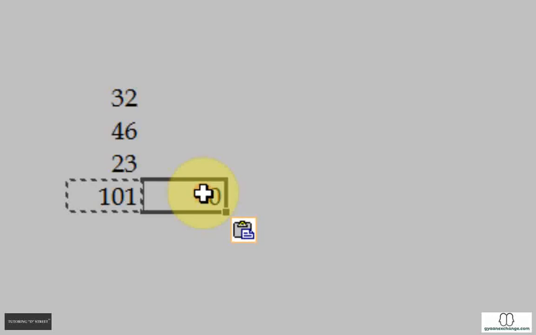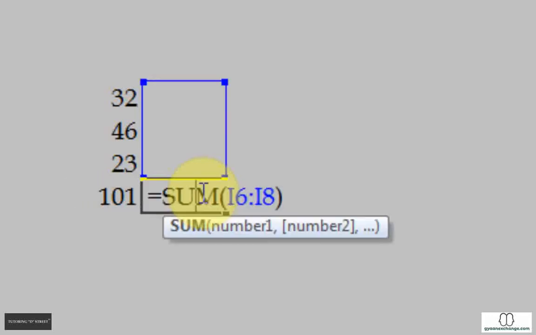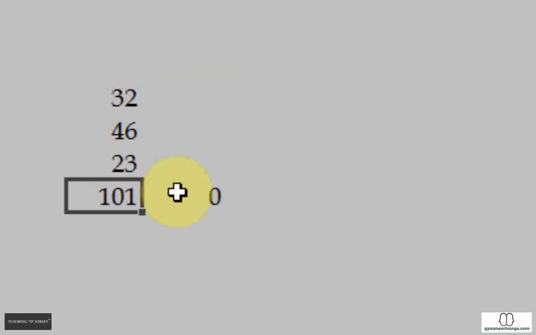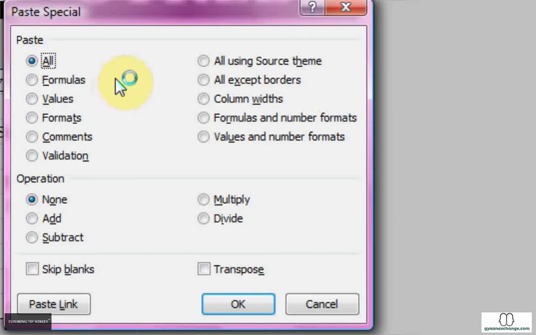Now if I'm going to do copy and paste here, what did I get here? What got copied? The formula, not the number 101. Now if I want the number 101 here, how do I do it? So I do a normal copy and then I use Paste Special, and the shortcut for this is Alt E S. So the moment I press Alt ES, Paste Special dialog box opens.